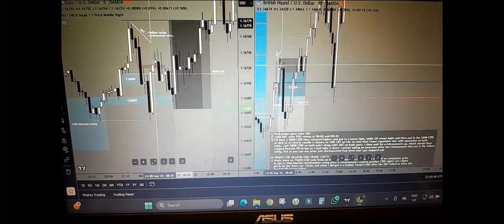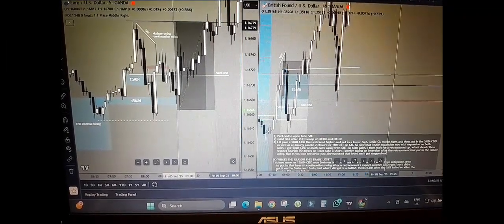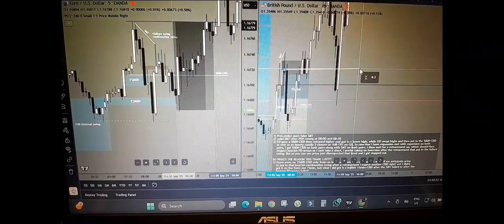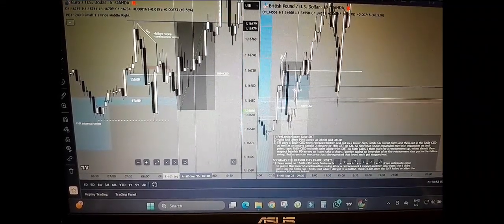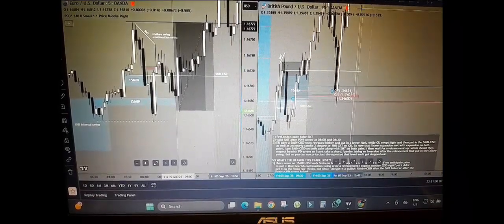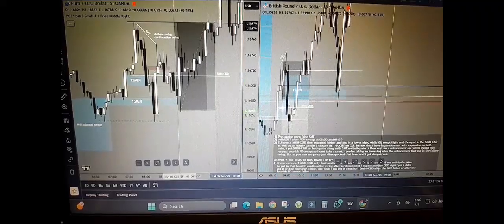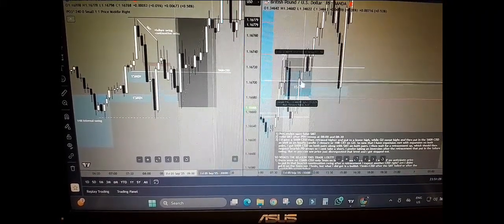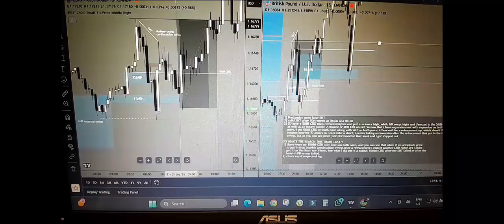Obviously I expected that failure swing where I was going to enter to be over there. I didn't get that. There you can see I got another 15-minute bearish change in state over there, right? I got another 15-minute bearish change in state over there, and I got a bullish 15-minute FEG. So it traded into the 15-minute change in state and bullish 15-minute FEG, and then price skyrocketed after that, right?